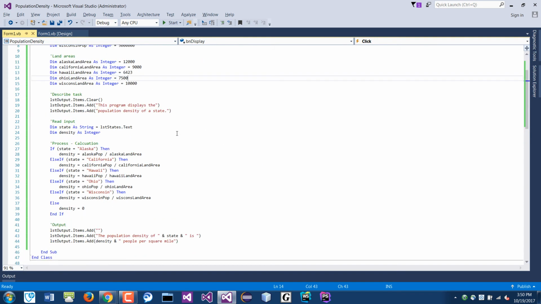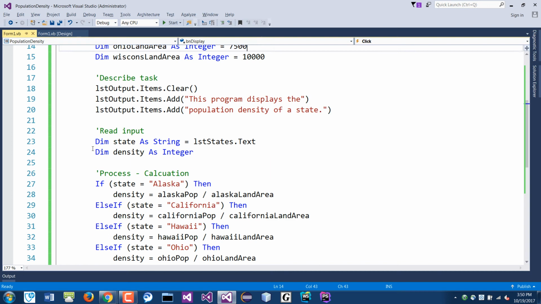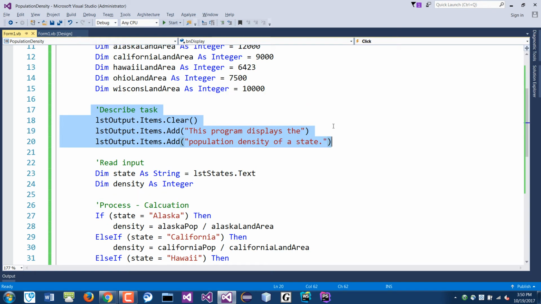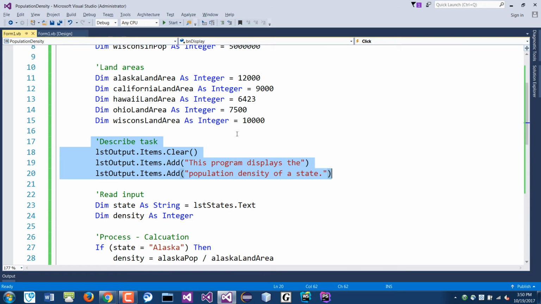Okay, so now if you look at this, you see that my code is pretty long, right? It's a long list of code. What you should do now is break this into subroutines. So this part here can be broken out into a subroutine of its own just to show the information.